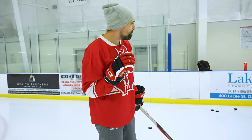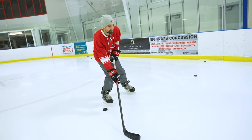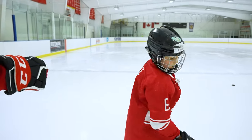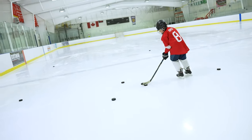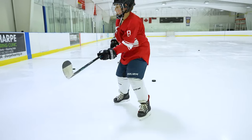Another good trick — if you want them to shoot hard, say 'I want to hear that board, I want a really loud bang.' We're going to bring the puck and our body back and then explode — put everything you got into it. Push with that back leg, get your weight moving towards it. Now there's the thump — that's getting loud. What we want to do is let the kids get a lot of shots, a lot of reps, a lot of follow-throughs, a lot of corrections against the boards. Just pound in those repetitions, and then once they have it dialed in, let them do it more game-like.